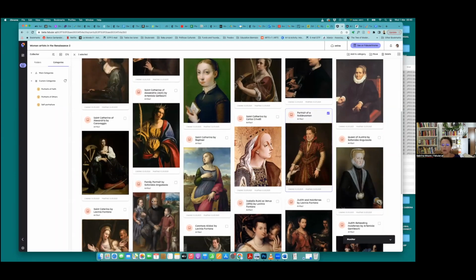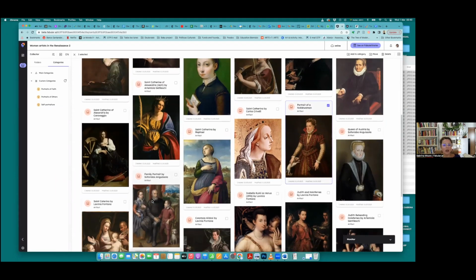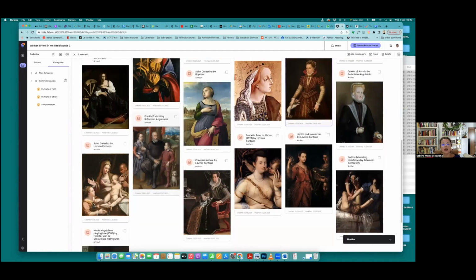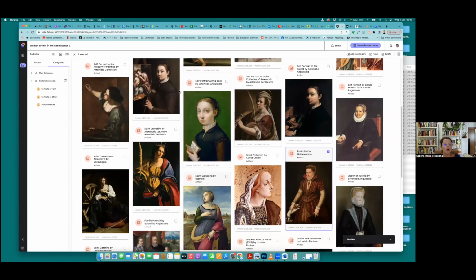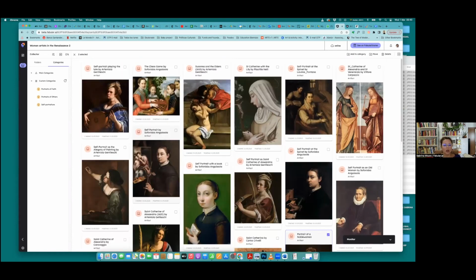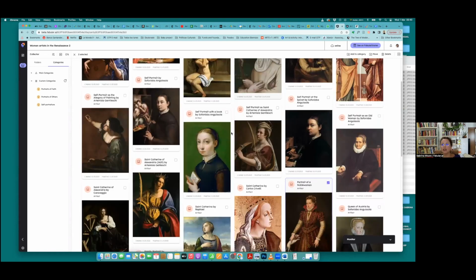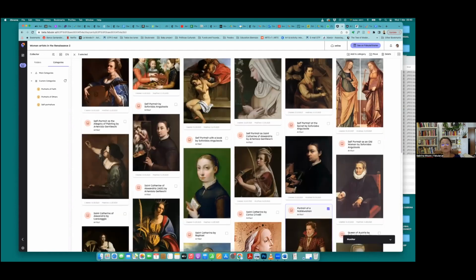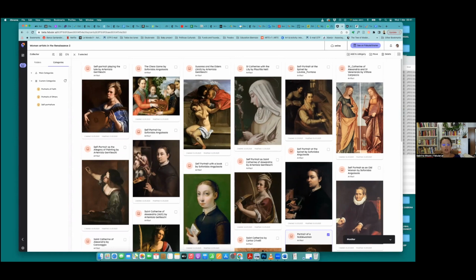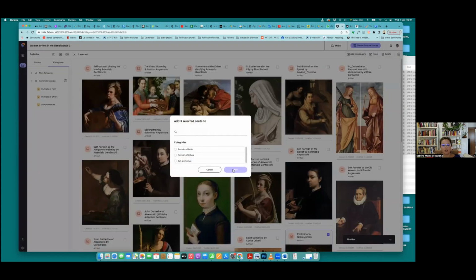Portrait of a Noble Woman by Lavinia Fontana, Costanza Ridolfi by Lavinia Fontana. I will also include this family portrait here, just a few artworks to give you an example. And I will add them to this category, Portraits of Others, right?